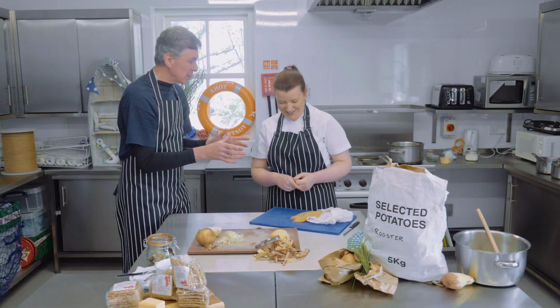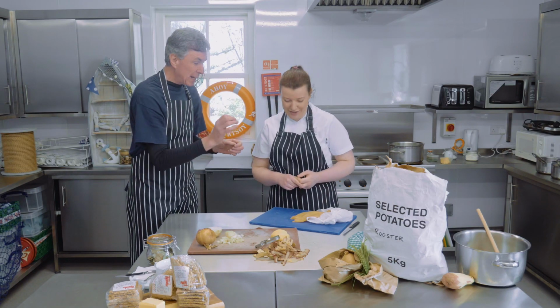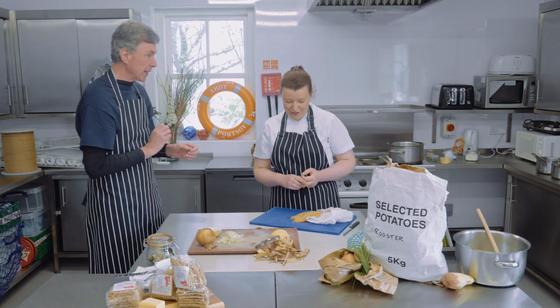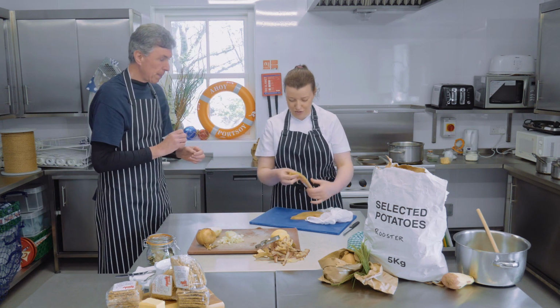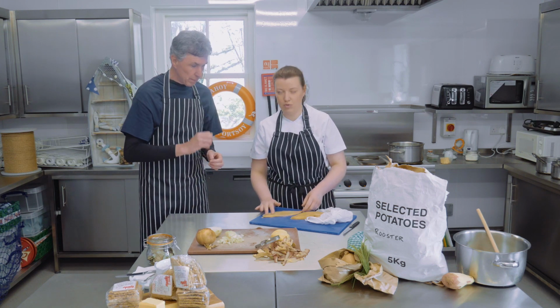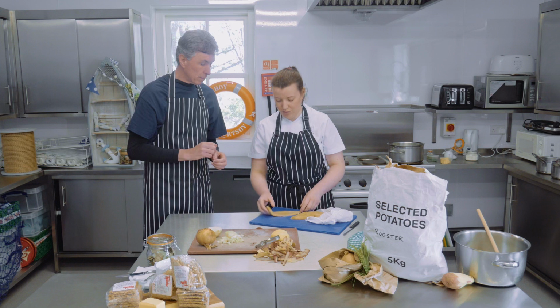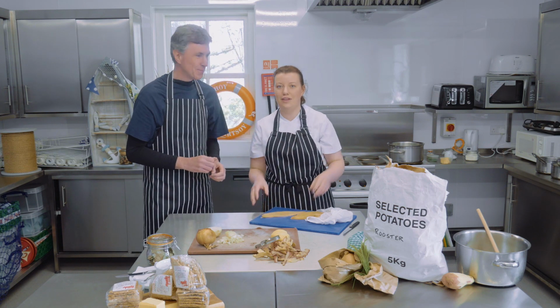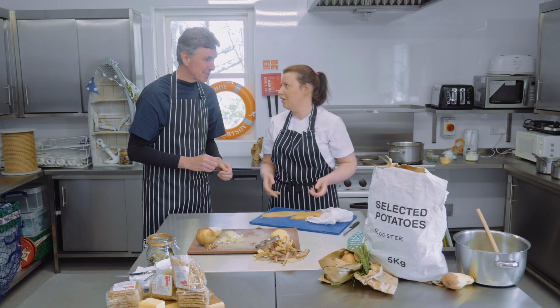The heart of the dish, Jill, is the fish, and here it is. What do you look for in your smoked haddock for the Cullen Skink? Oh, these are really good quality smoked haddock. You really don't want any smell of your smoked fish at all, but they've got a right fine smoky flavour to them. Wow. That's what really makes the Cullen Skink.